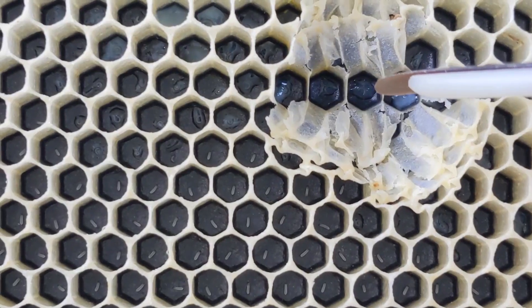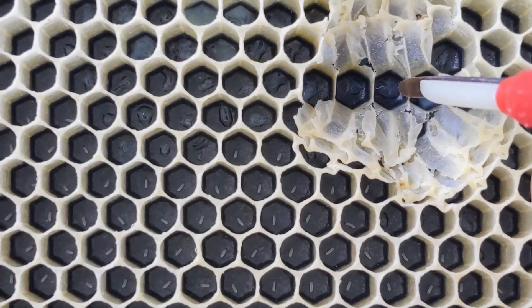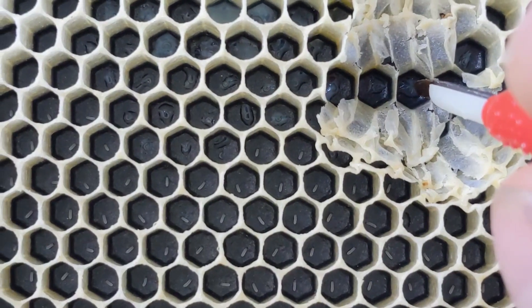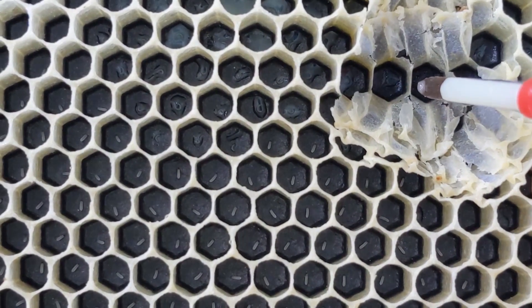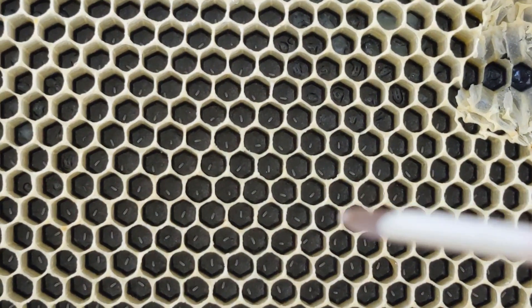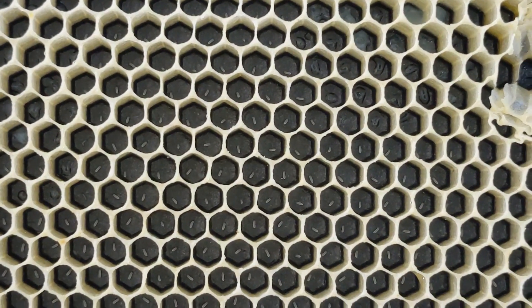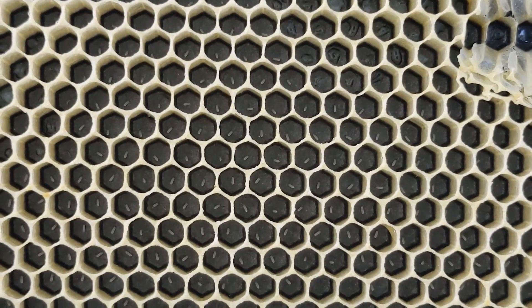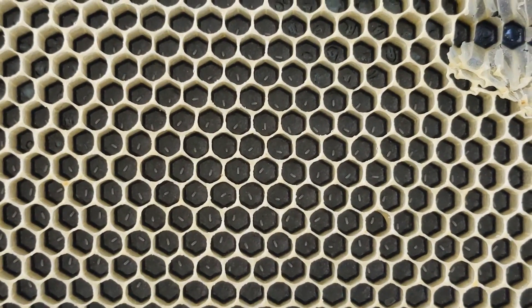Look at that larvae right down in there — it's the perfect size to graft. I'm holding the camera and looking through the screen, now attempting to graft with this Chinese grafting tool. We're going to put the tool next to the larvae, push down, and curve it up underneath. We really don't hardly touch it because there's that jelly right there. You can see eggs and a lot of young, young larvae — that's perfect. You can graft a little bit bigger than this, but I like to get as young as I can. When you're first starting out, just do it. If you get them a little bit big, I think it's still better than a lot of what you can buy — just don't go too big.